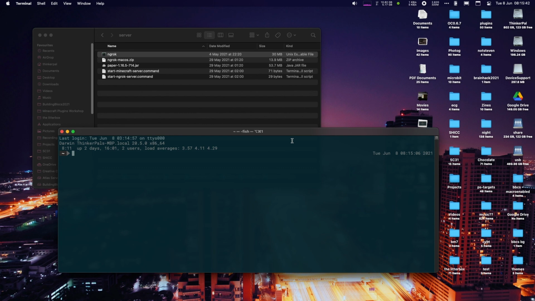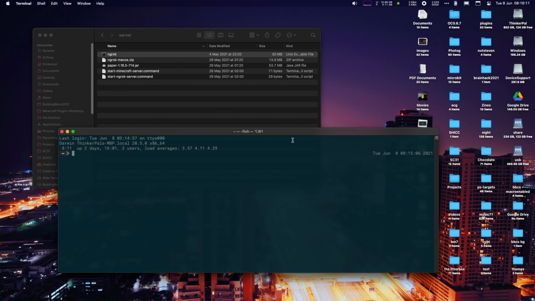However, if your friends are not in the same network as you are, meaning they are not at your house on the same Wi-Fi network, they will not be able to connect to your computer's Minecraft server unless you do some sort of either port forwarding or tunneling. And in this case, that's what we're going to do. We are going to create a tunnel from their computer to your computer via the use of ngrok.